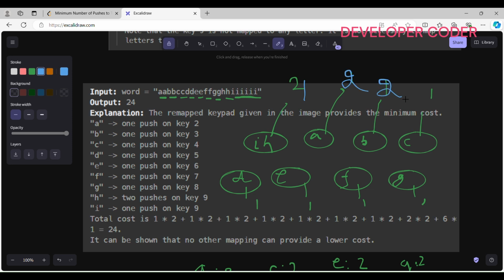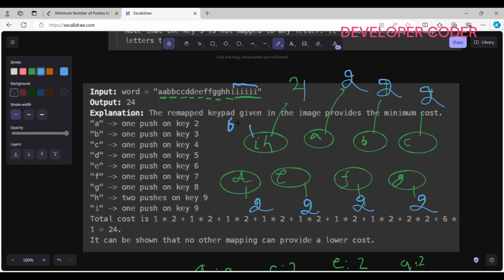Since all these keys are 2 times, right? 4 4, here it should be d, I should press 2 times, e is 2 times, f is 2 times, and g is 2 times. Now I is at first index, and I is appearing 1 time. I have to press this key just one time, and I is total 1 2 3 4 5 6. So 1 into 6 is 6, so I have to update it to 6.